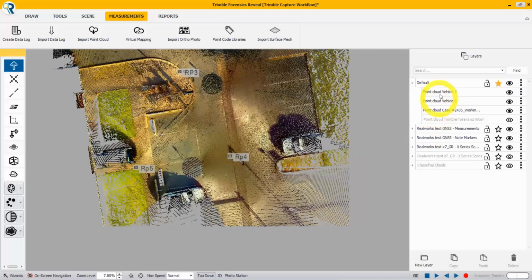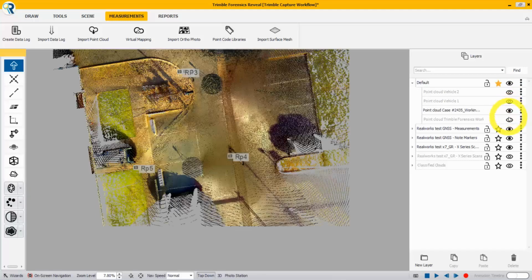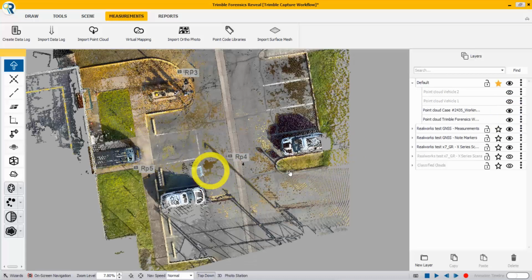Okay, so I have, these are the three that came from RealWorks, like the vehicle 1, vehicle 2, and then the working area. So does the data from RealWorks and Pix4D align? I would say that that is confirmed. And then we have the X7 data.